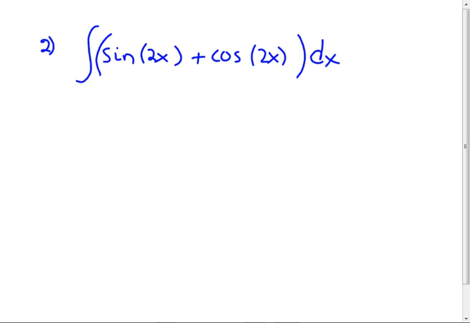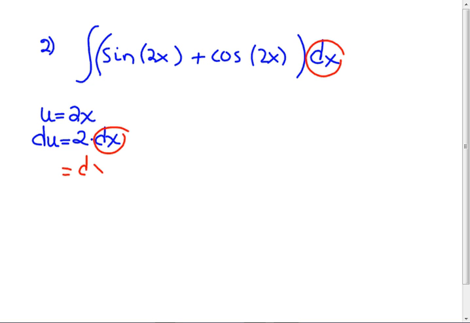So let's do a u substitution. Let's let u equal 2x. Then you must write down your du. What's du? 2 times dx. You must have that because what I'm going to do is replace this dx here with, I solve for dx, it's 1/2 of du. So it looks like I'm going to have a half there. So guess what I can do? Rule out C, D, and E.